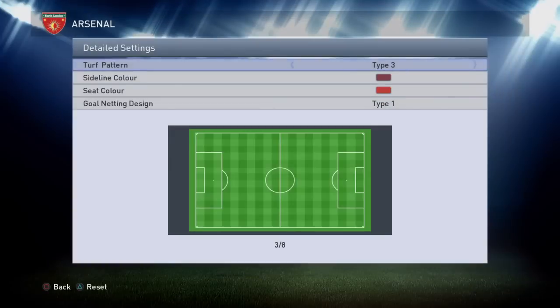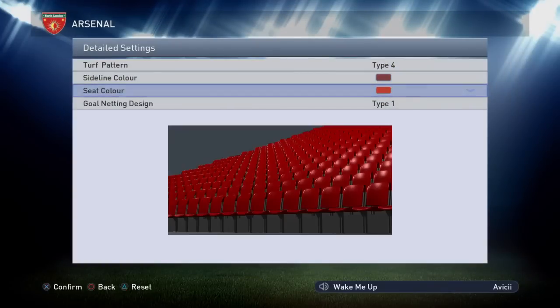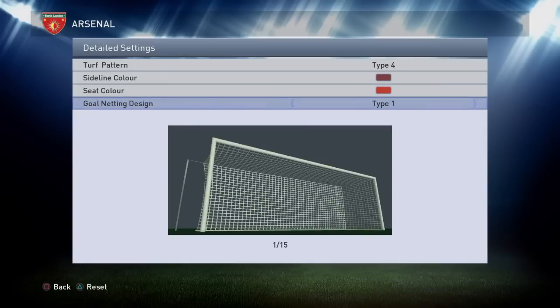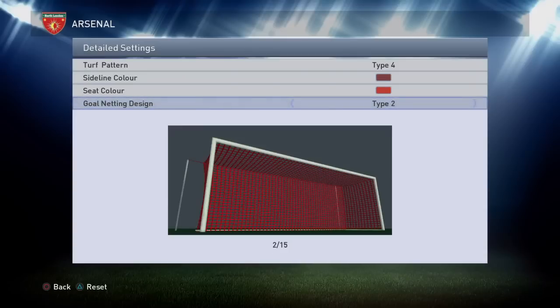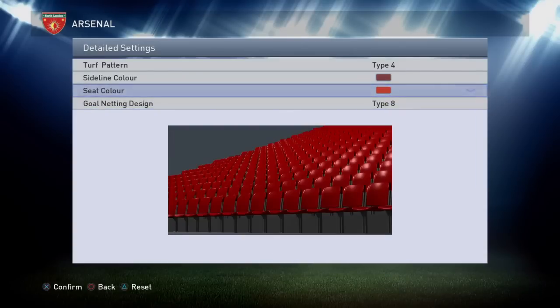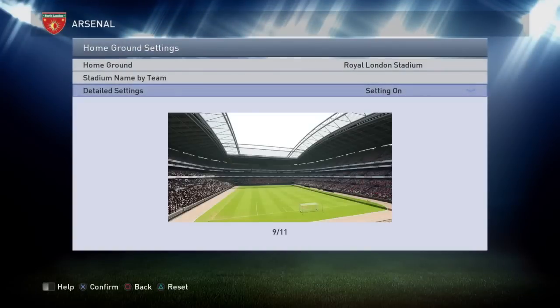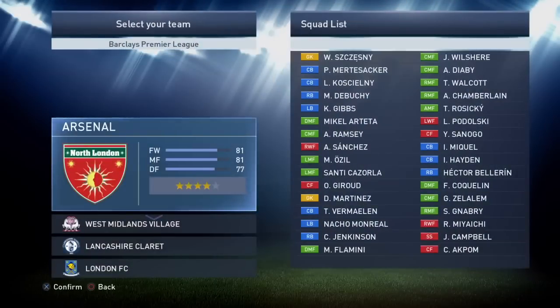Royal London and detailed settings, you'll see that you can change the turf pattern, the sideline colour, the seat colour, and the goal net design. And you've got different types of goal net design that you can use in game. So you can customise each stadium to a degree to try and look as close to the stadium that the team would use, given the 4 limited generic stadiums.